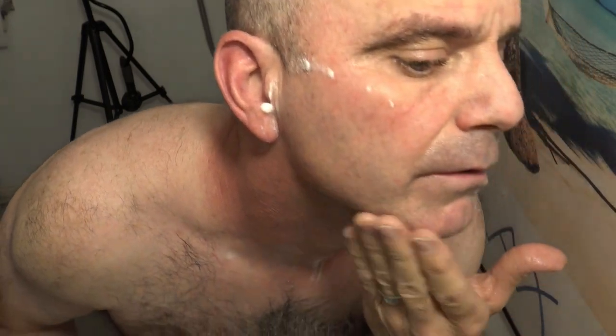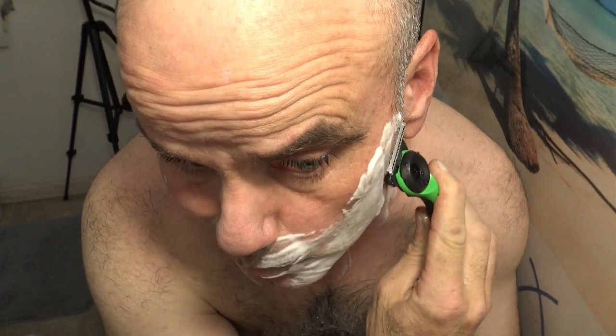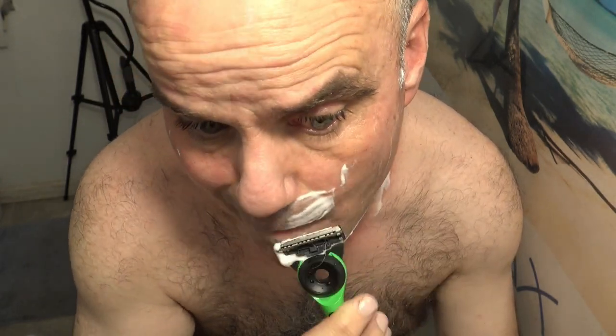All right, I'm already done with the SkinGuard. I can already see some stubble left, but if you're comfortable with like a tiny five o'clock shadow it's not a big deal. Now over with the Gillette X razor — this one actually feels just as comfortable as the SkinGuard anyway.